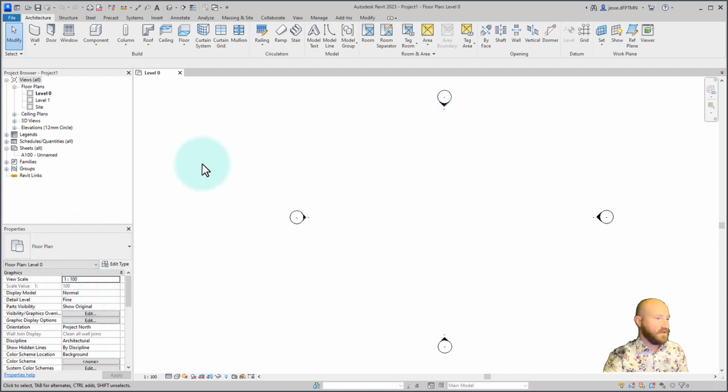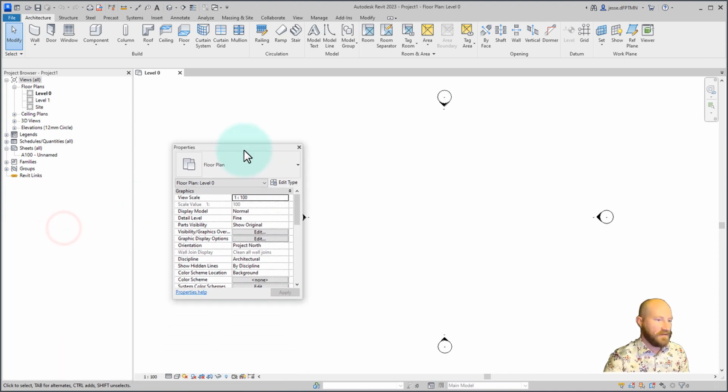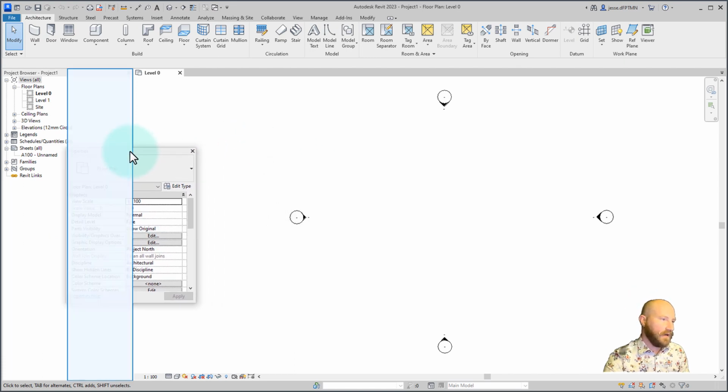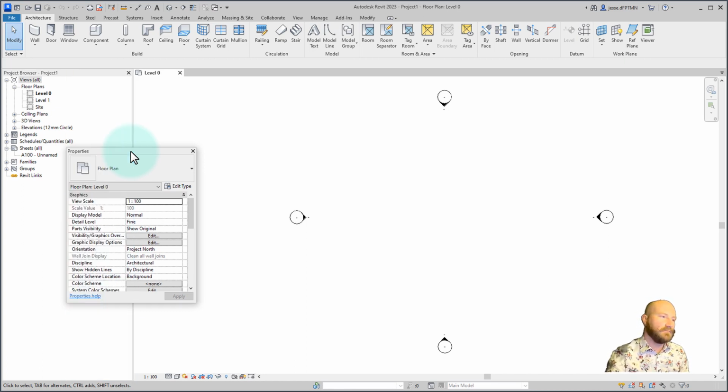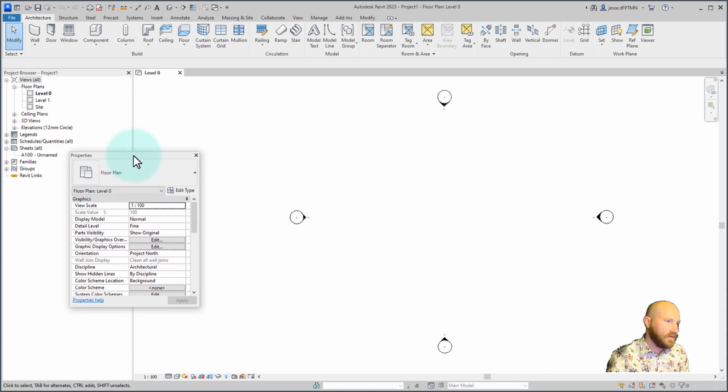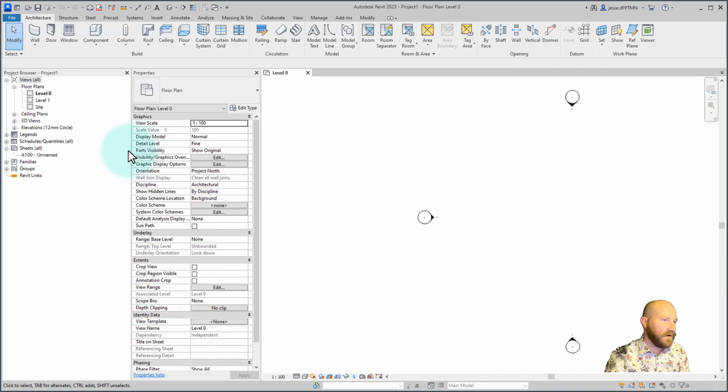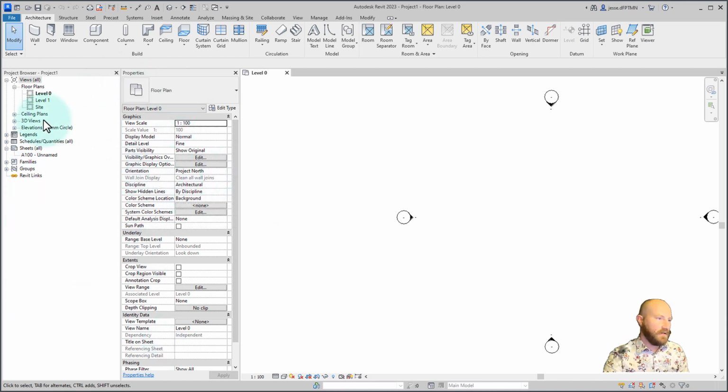So first and foremost, let's learn how to reorganize this whole interface. So the properties browser, I'm going to grab this panel, drag it out here, and then I'm going to grab it again, and I'm just going to hover over this edge here. This is where Revit is really specific with where exactly your mouse is. This is a little bit finicky, so you've got to be really slow and careful when you're moving your mouse. It deselected there. Let's just put it right there, and then we'll add it to that browser there. We can put this wherever, but this is how I like to have Revit set up. I generally leave this quite large, and yes, I have less drawing space, but this is really useful.